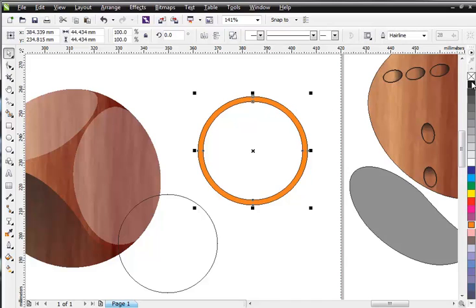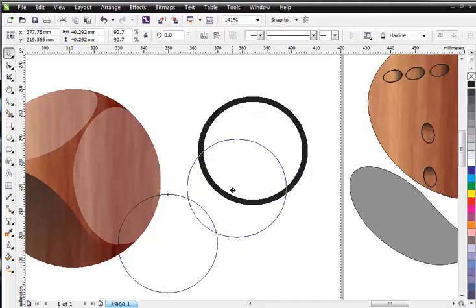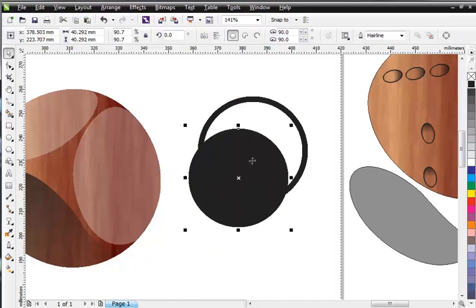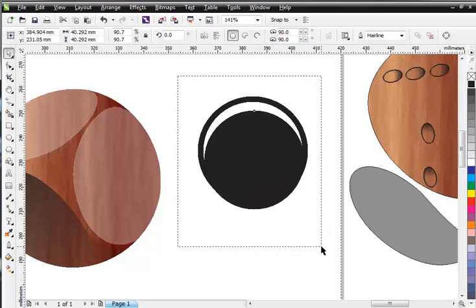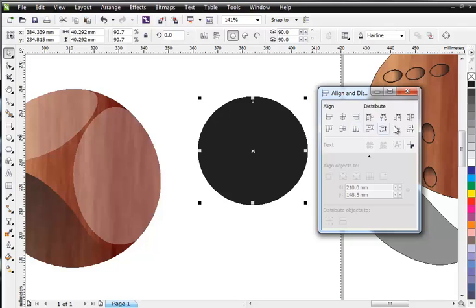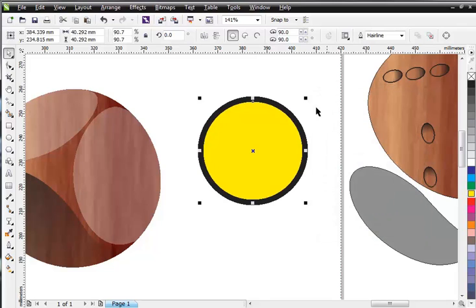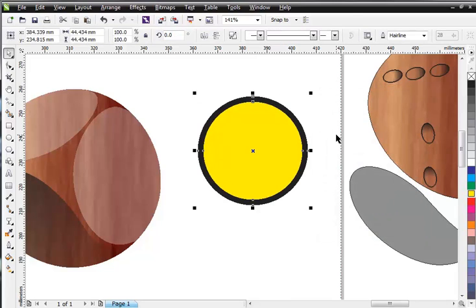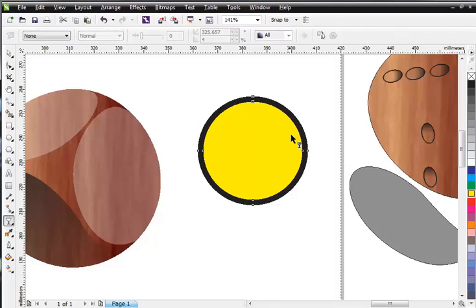Select this hoop and change its fill colour. Now select the circle and also set its fill colour to black. This figure will now fit perfectly in the hoop we've just made. Select both objects and align them horizontally and vertically. Select the circle, now select the hoop, switch to Transparency tool and draw a transparency direction line. This transparency is nothing more than a mask automatically applied to our figure.